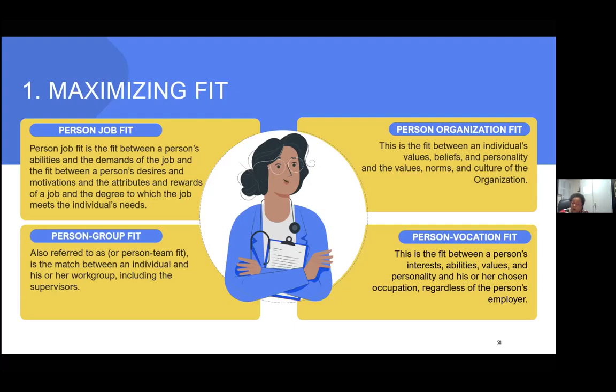Okay, just like how you were weighting the assessment, I'm going to say, okay, I want X percentage of person to job fit, X percentage of person to group fit, meaning this person is a team player, and X percentage of person to organization fit. Or you might say, for instance, I am also going to look at somebody who has the potential to grow. So where am I going to now place the person to vocation fit? I want somebody who over the course of the life with the organization will look at this job as a career. So this is a very, very important area.